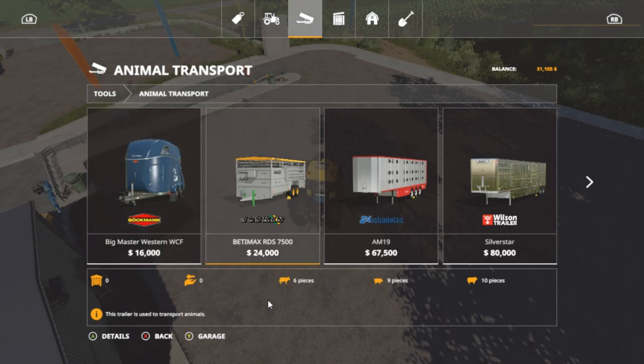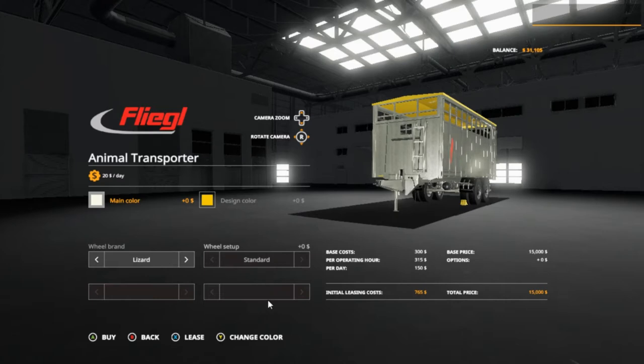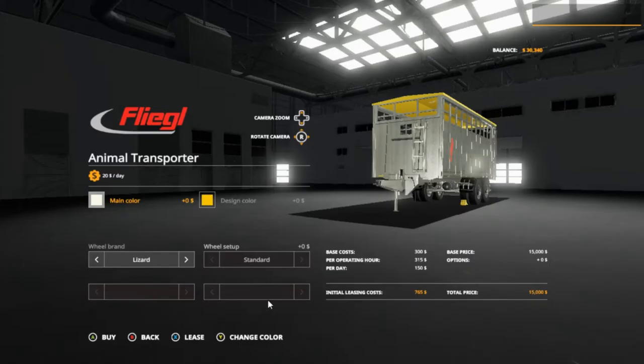But yeah, we're going to lease this guy right here, folks. It's the legal animal transporter, $15,000 for it. I got the money to buy it. Of course, it's $15,000 and probably spending about $1,500 leasing it. It's going to be $765 to start off with. We can get everything moved around. We wouldn't have to buy it right now. I'm just going to lease it. $765, that's much better than spending $15,000 right now when we actually need the money.